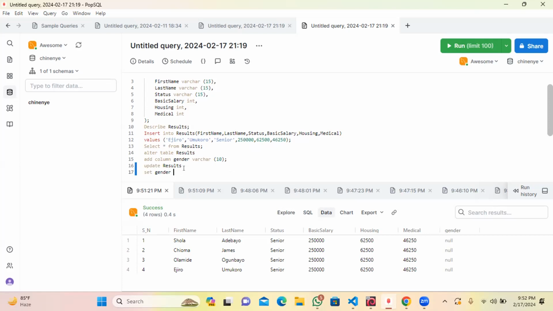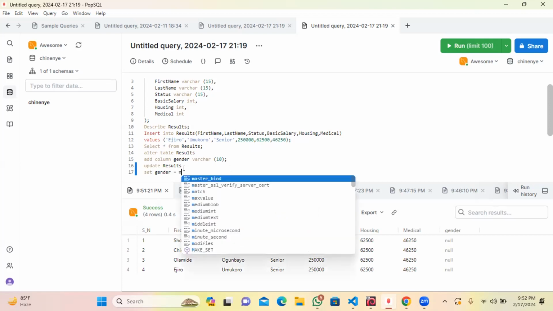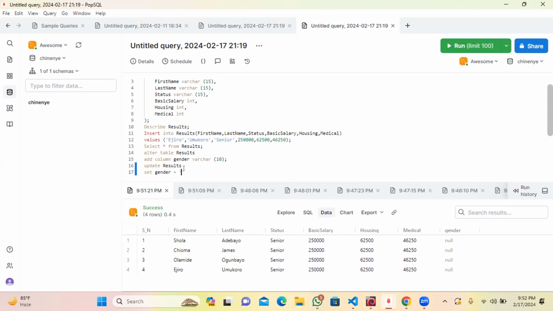Do I need to shift? Of course, you shift. Then your male should be in single quotation marks. Male. So how would it identify the ones that are male? Where SN is serial number 1.